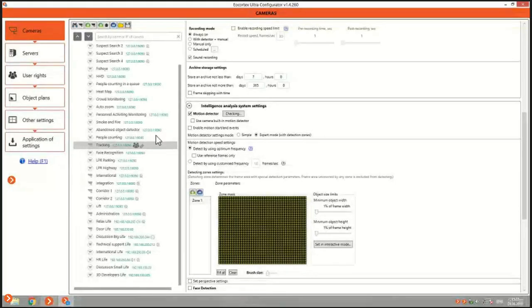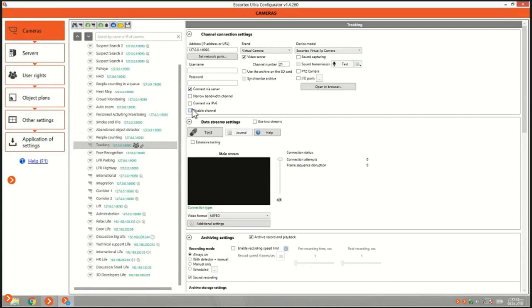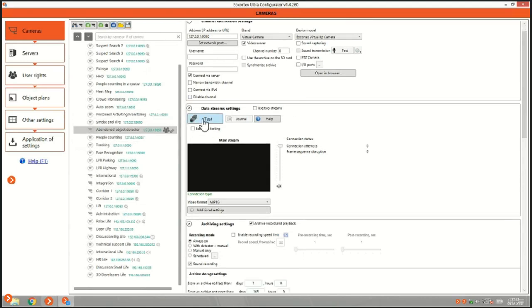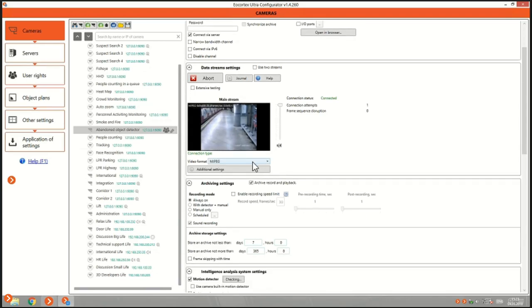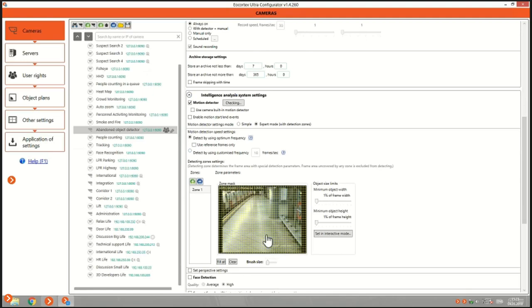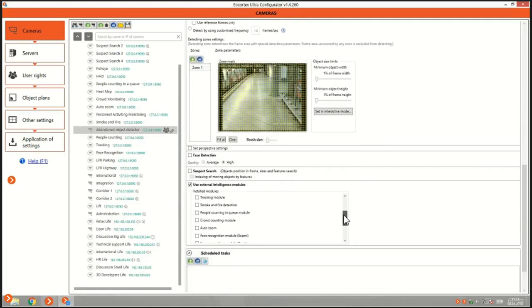Back to the screen sharing. And now I'm going to set the abandoned object detection module. Okay, here we can test it. Fortunately, this video is a bit short because we are using pre-recorded videos for demonstration purposes, and for our recently updated module, we have reinvented the algorithm for the abandoned object detection module.